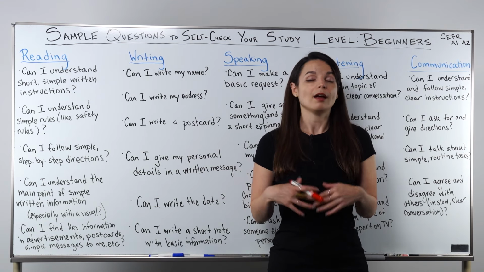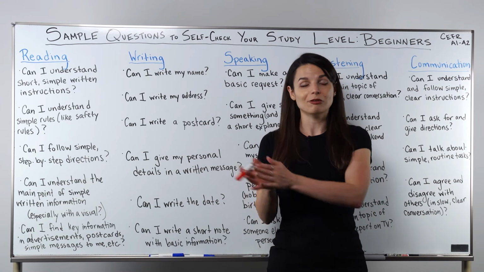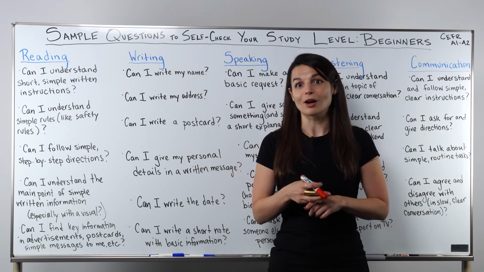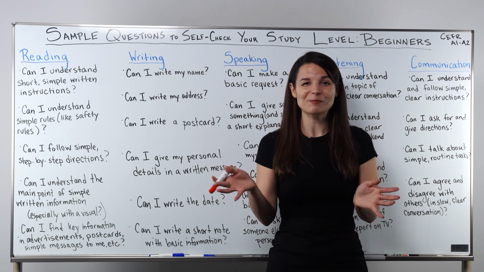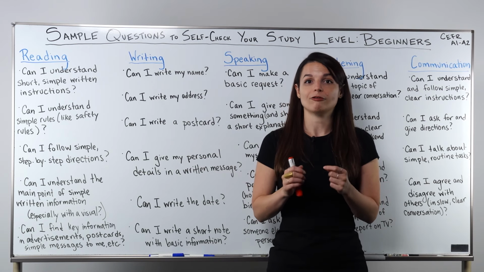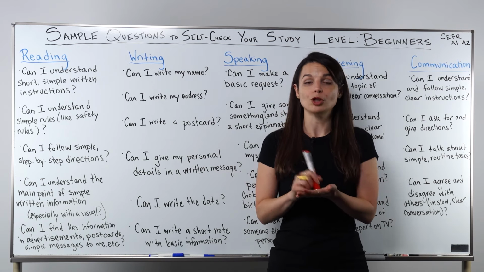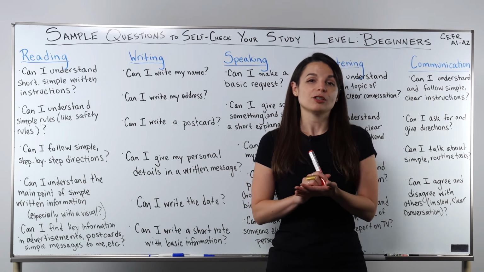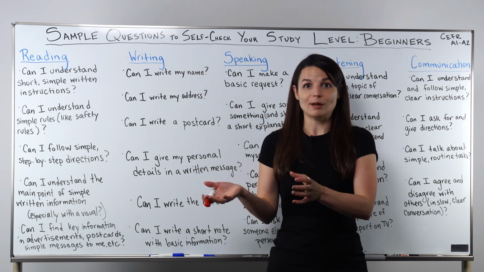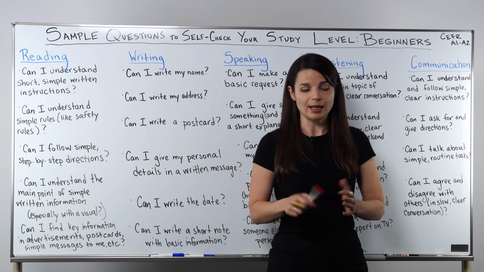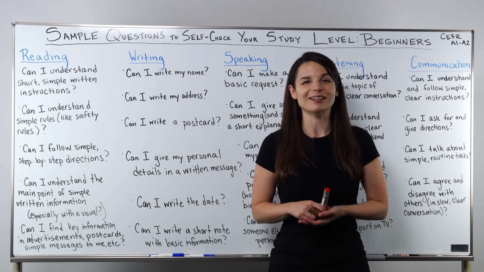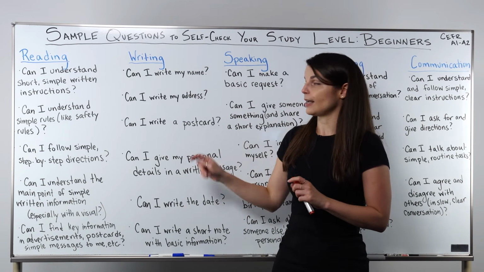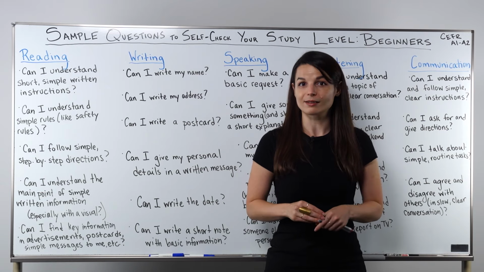For example, if you need to share information with your coworker, with your friend, maybe with a study abroad host family member, if you need to share short information, can you write a simple note to do that? Or maybe it's a text message as well. Just a short memo with some small information, like please buy eggs at the store, for example. Can you do that? So these are some sample questions to ask yourself about your writing skills.